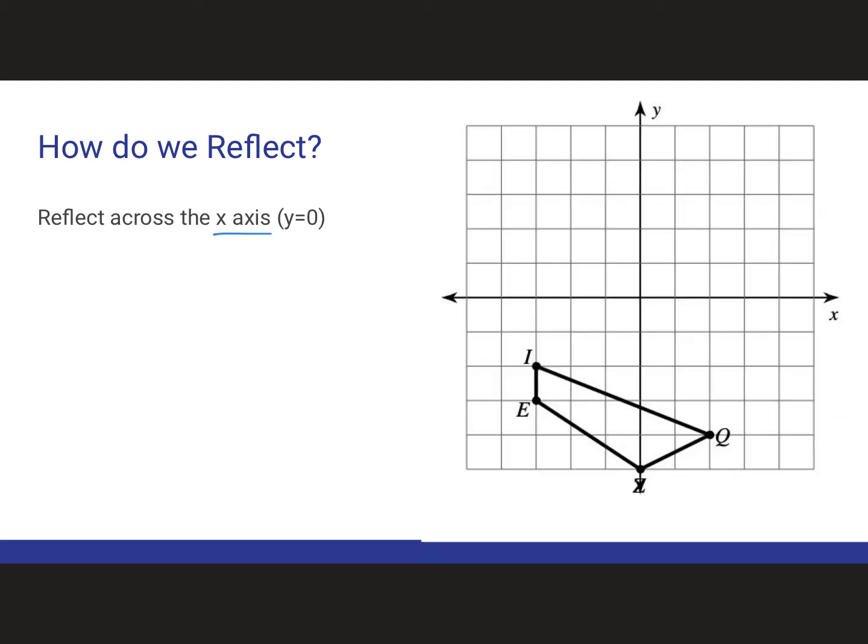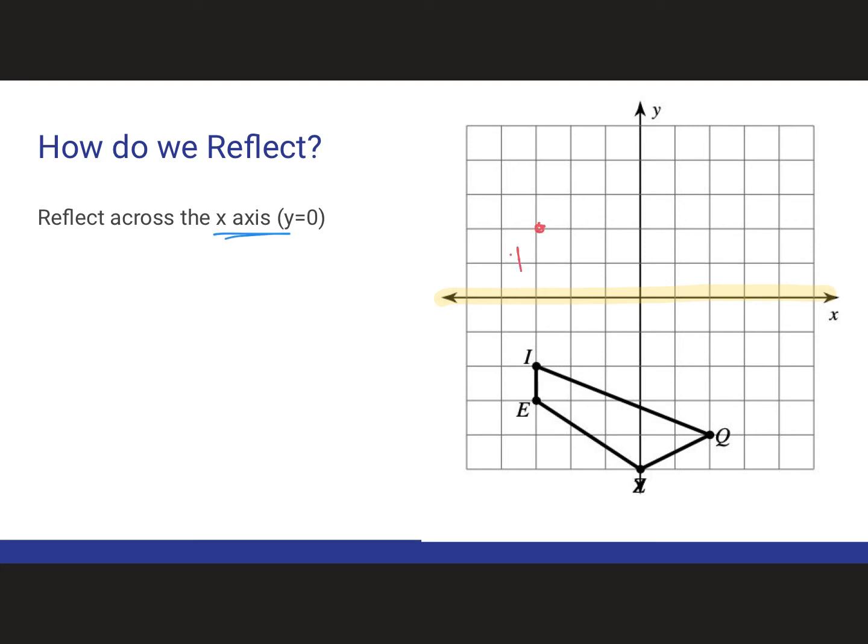What about this one? This one, again, I'm reflecting across the x-axis. Well, let's try this again. We have another one where we are on our x-axis. So we are again reflecting across our x-axis. Let me just highlight that real quick so we see our line of reflection. And again, we are simply going to go the opposite direction. So this is 2 down, so it'll go 2 up. Notice that because we're reflecting across our x-axis, our x values stay the same, but our y values change.